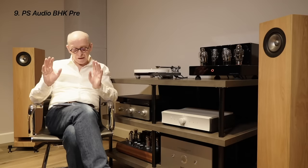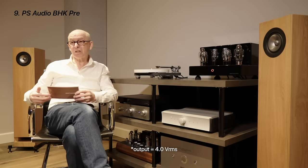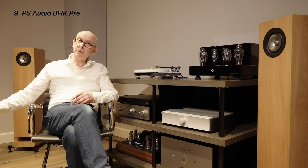There's no seamless going down. It's tuk, tuk, tuk, tuk, tuk. And I didn't really like it. So from that point of view, it wasn't the best. The output wasn't that high. So it was technically, in my opinion, outperformed by pieces of equipment which were much cheaper.